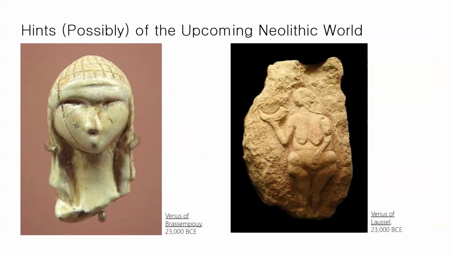And now we're starting to talk about the transition into the Mesolithic and then into the Neolithic. I include both of these two images just to give you a sense that the artwork was moving in that direction. And when we look at the Neolithic art, you'll start to see that some of this is a little bit of a precursor.